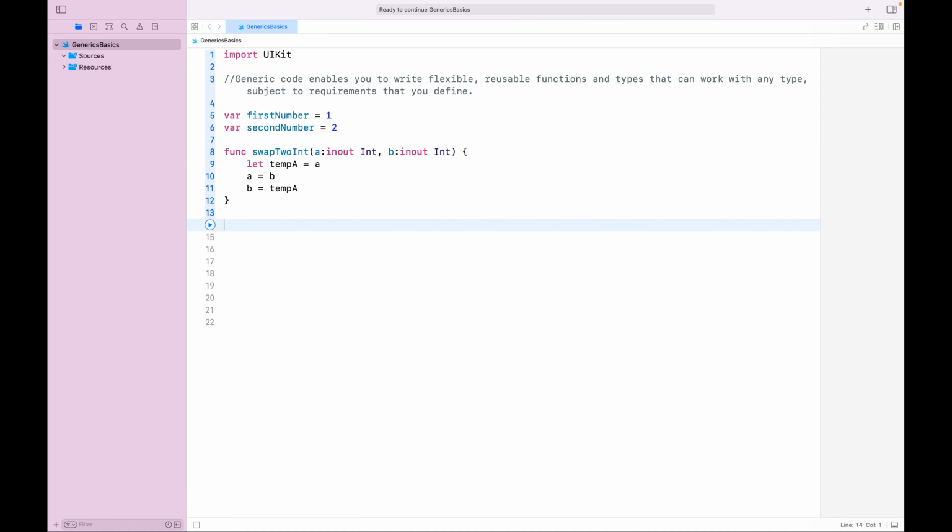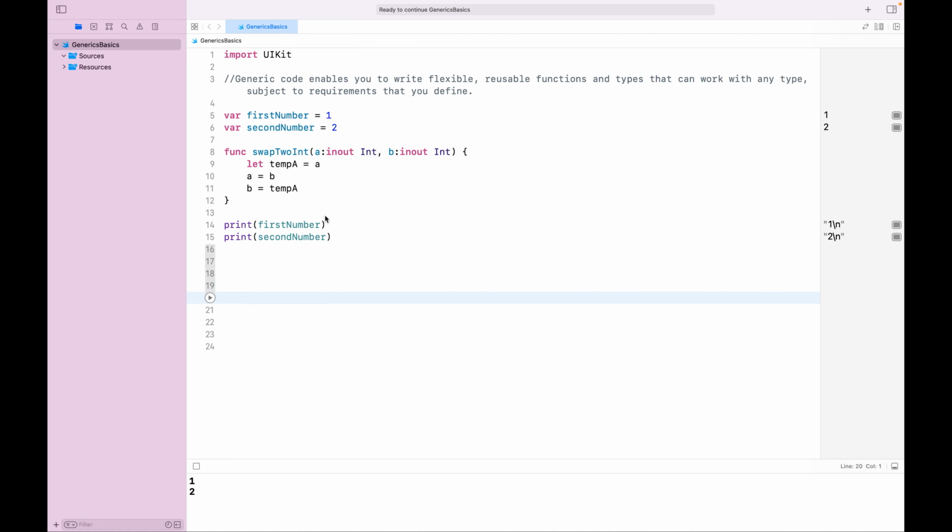Okay, now print these two values. So we have run this. The first number is 1 and the second number is 2. Now call this method swap two int.